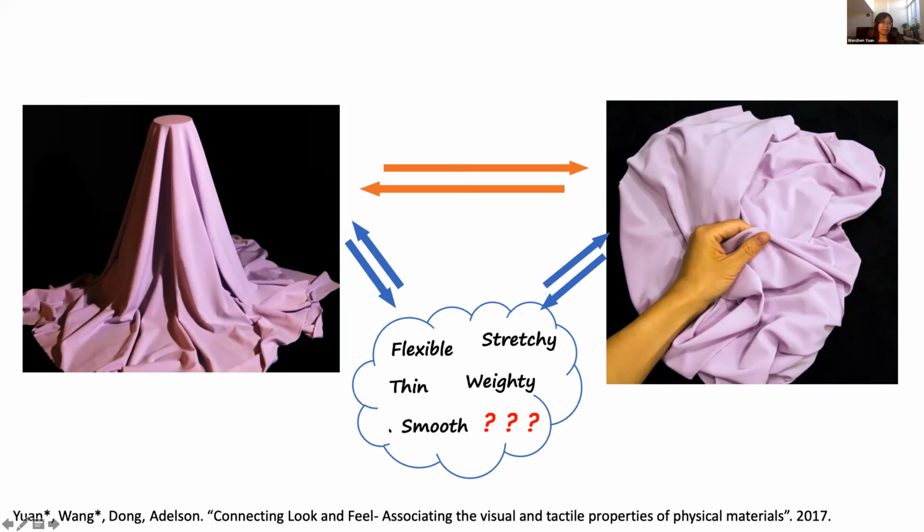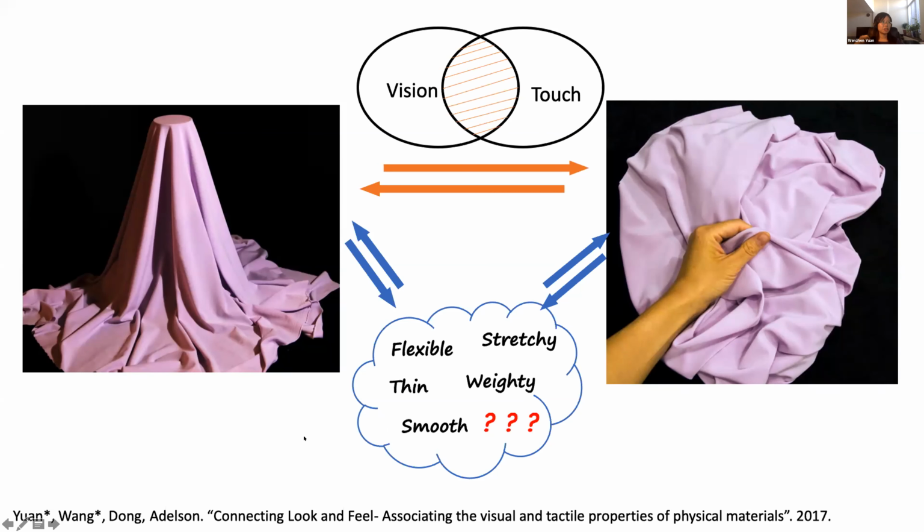But the always challenging part is what exactly this description is. It's very hard to get a clearly defined ground truth of these representations. So we think that probably a good way is to use unsupervised learning to find a description that can be shared between the two modalities of vision and touch. And hopefully that can help us get generalized and rich descriptions of those materials.